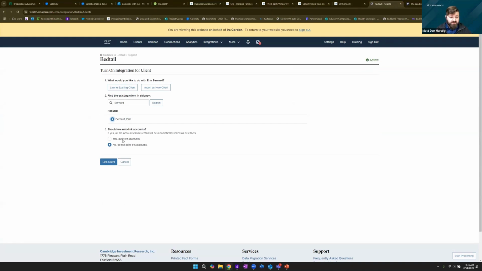By default, it should select no for you. That means it's not going to pull any information from Redtail. It's going to use the information that's already in there. And really what that's doing is syncing the client information, not account data, but just the basic client information.